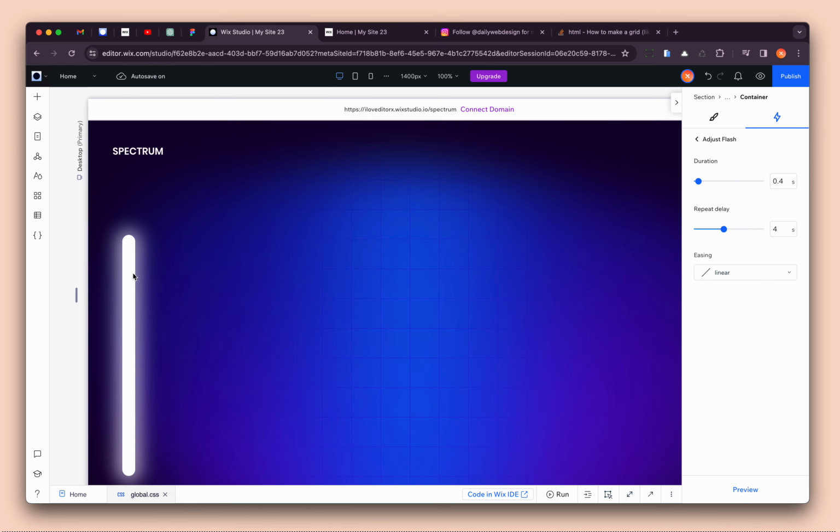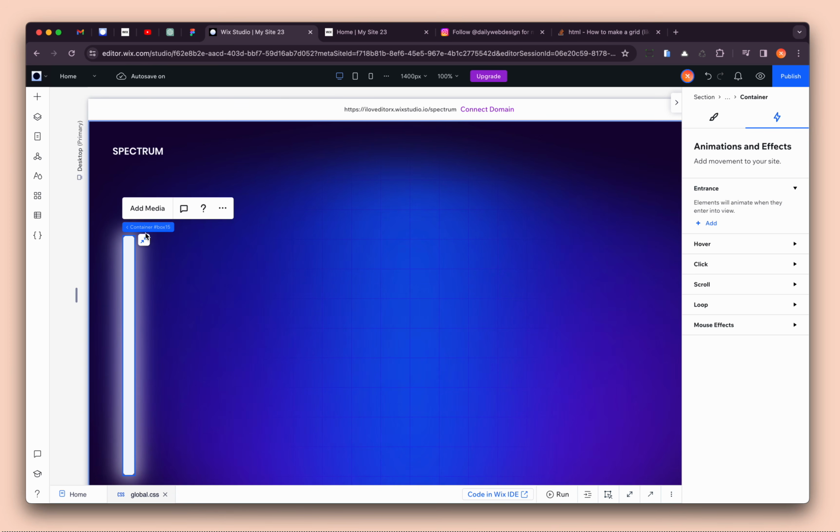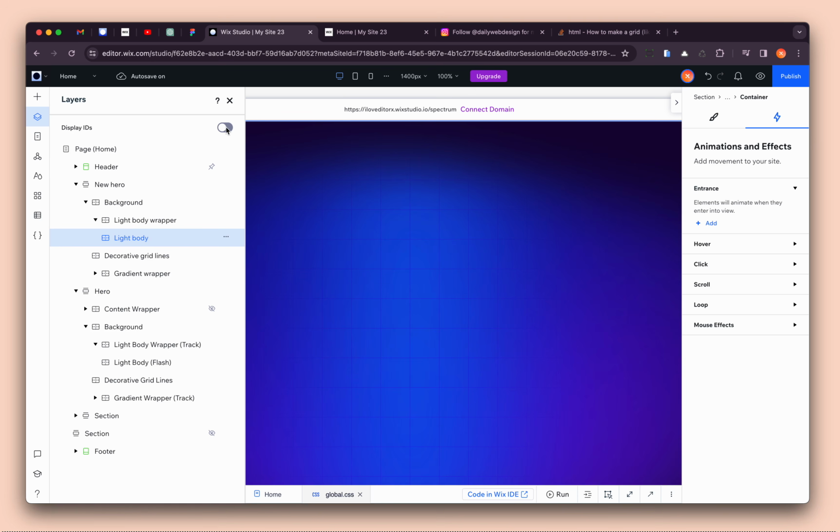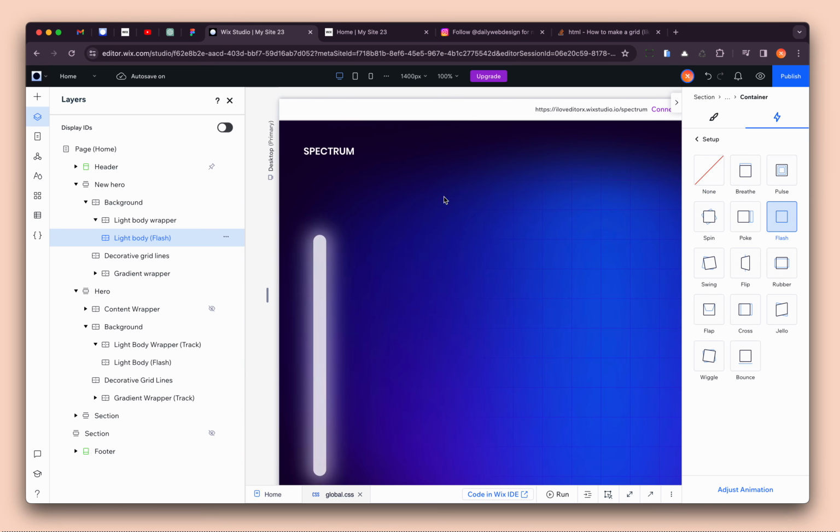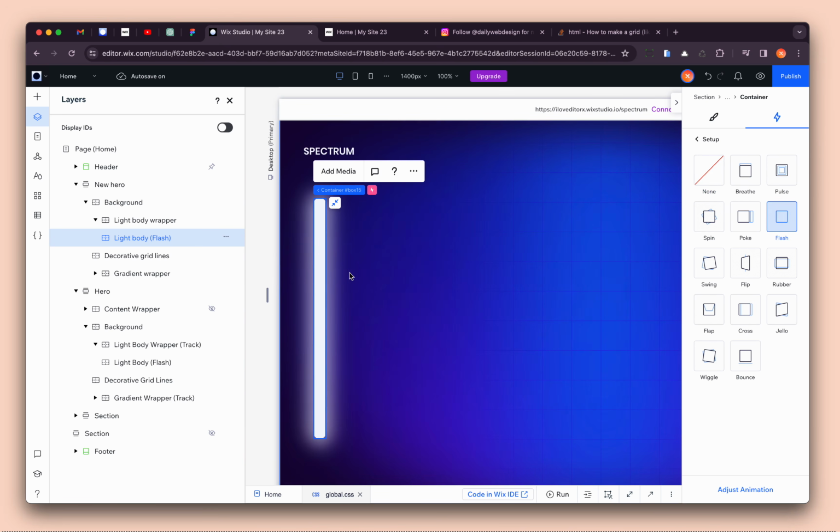So let's do it exactly the same. I'm selecting the body. Let's change the naming, and here I'll add flash animation. So let's go to loop, add flash, and I can see preview.